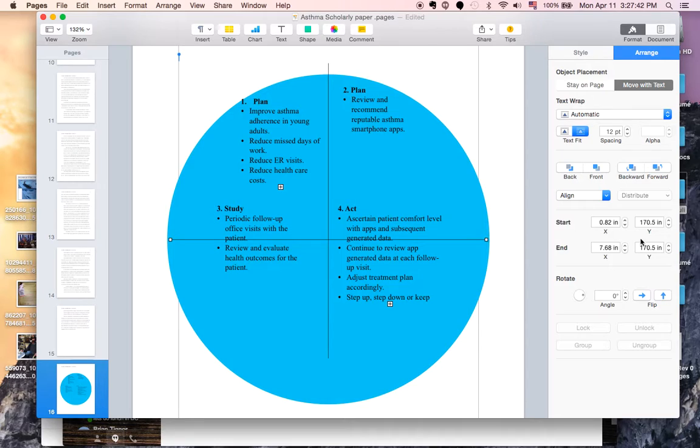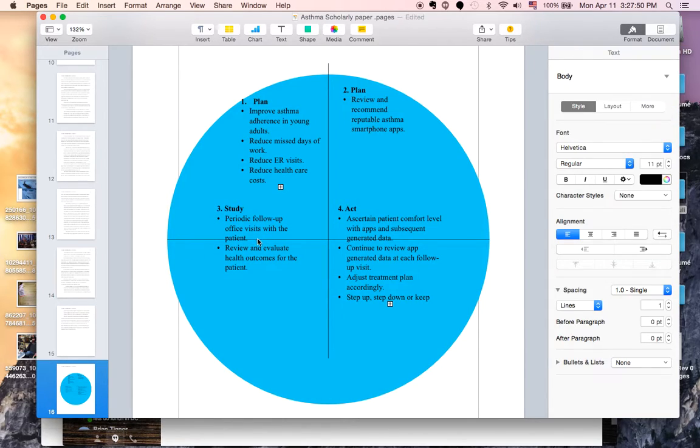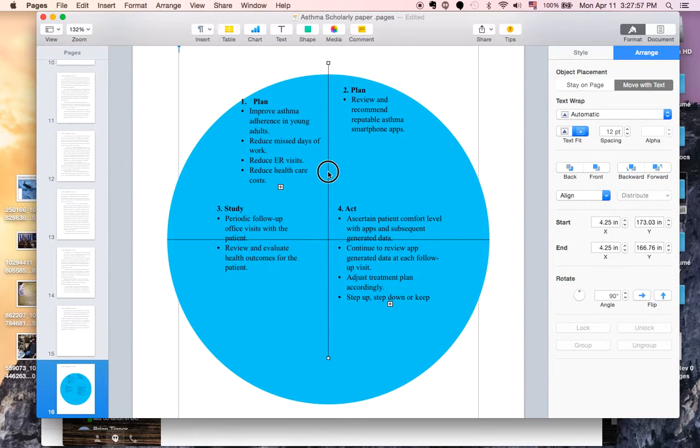Let's make it a little bit longer. We'll just drag it visually, nice and neat right there, okay? We can do the same thing here. Actually, let's just delete that. Let's take this.